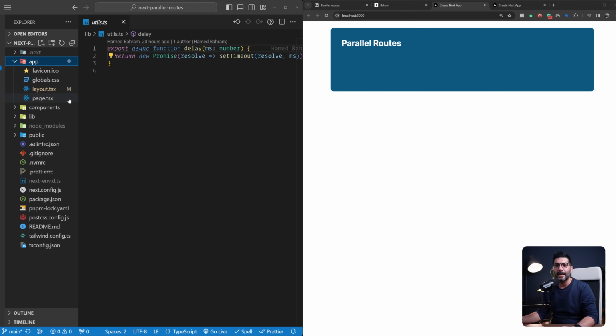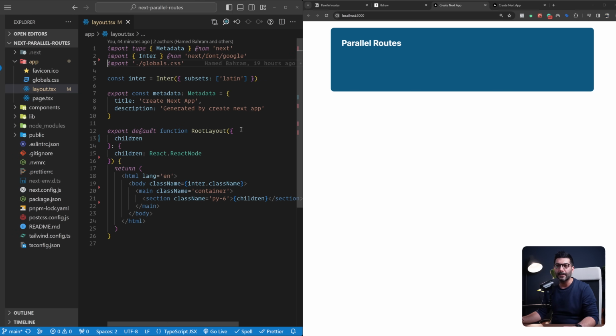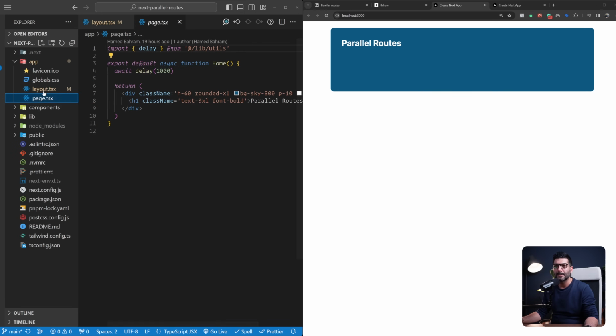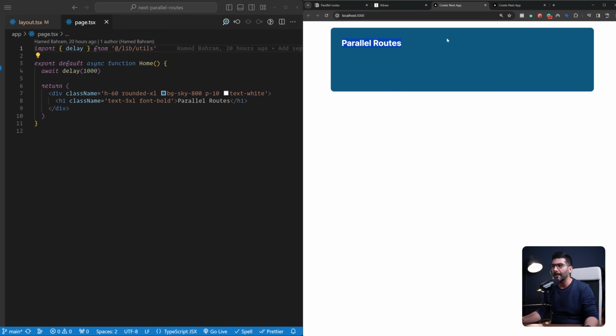We're going to use this function. Now inside of my app router, let's start from the root layout. Inside here, I'm just rendering this children inside of this section. And then my main page, which is actually rendering this parallel routes div over here, it's just rendering this square with some paddings and background colors. And this is my home page or the children that I'm passing in to my root layout.